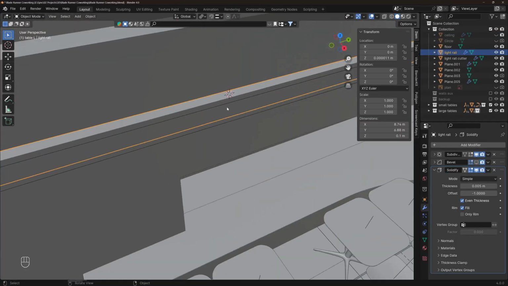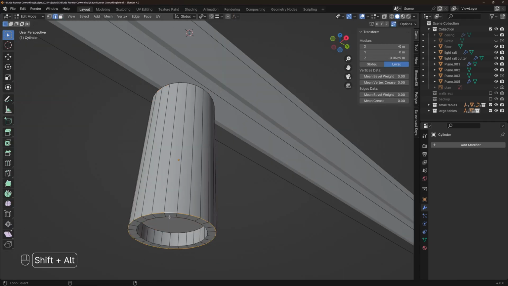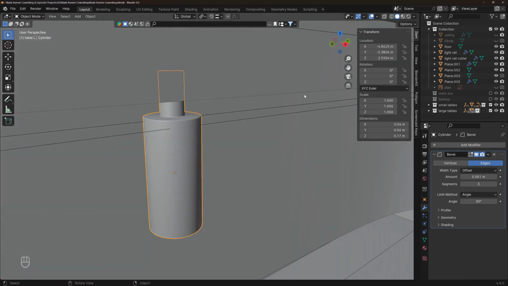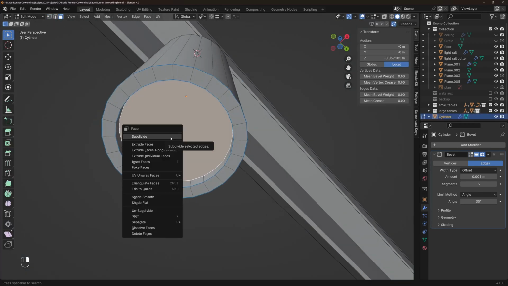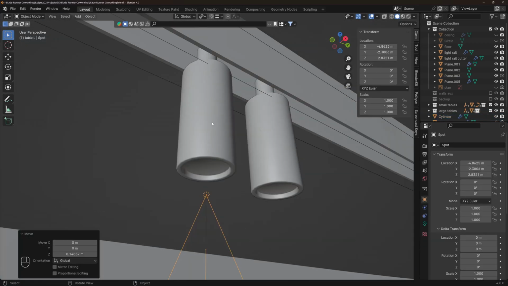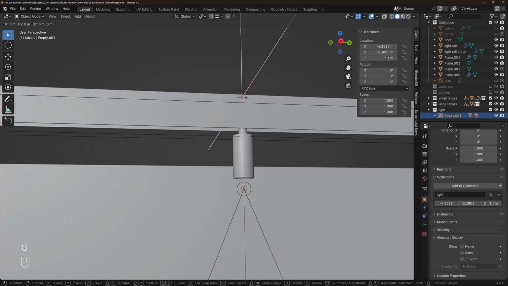Now, one of the last models on the list was the ceiling lamps, which are a very simple cylinder-based shape, and it doesn't really need a lot of detail because it's a small piece and it's also painted dark, so don't overdo it because it's not going to be noticeable, at least in this render.